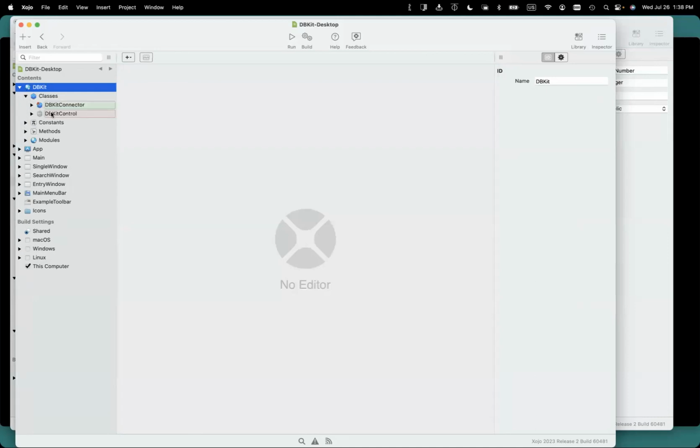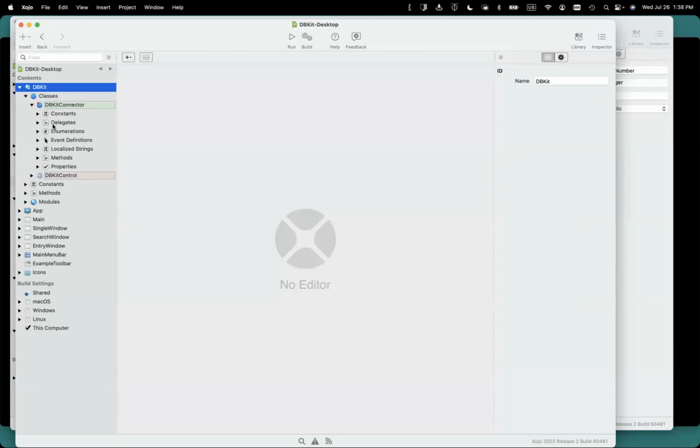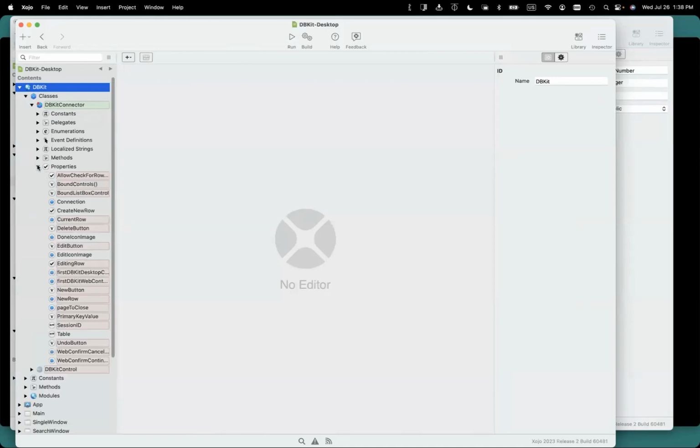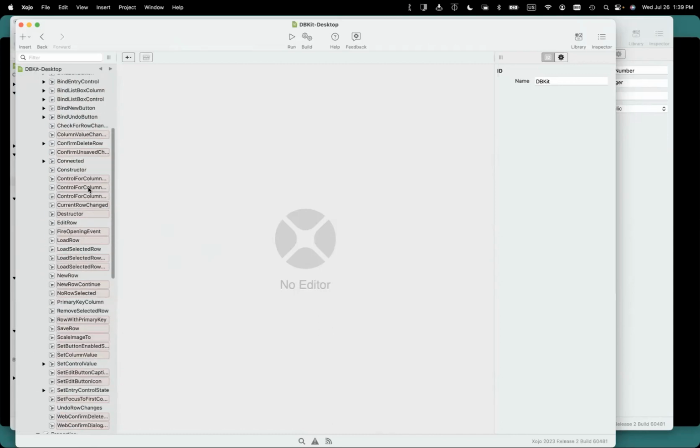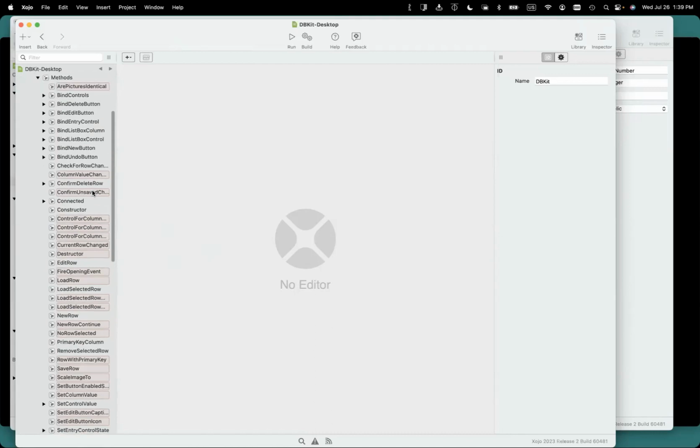It has classes, and the class that does most of the heavy lifting is called dbKit Connector. It's the class that connects to your database and then loads all the data after you do a query and get a row, it loads all the data into your controls. So it's got a lot of stuff in it. It's got a lot of properties. You notice the ones that are salmon colored, those are private, right? Those are things that only the code in the class itself is using. I should never be accessing any of this from outside, so I make it private. Same with methods. You'll see that most of the methods in here, probably about half of them or two thirds of them, are also marked private as well.